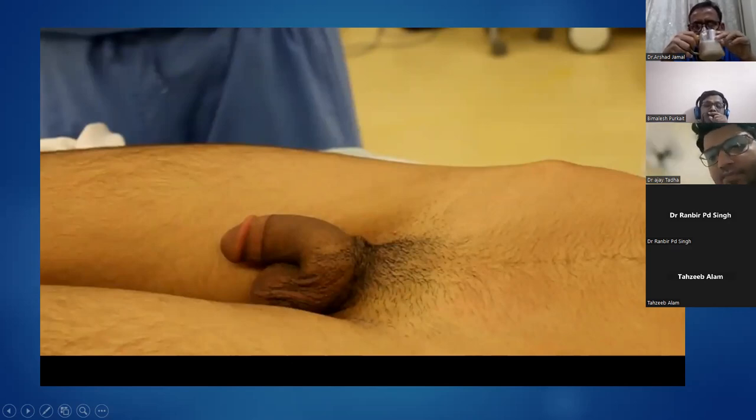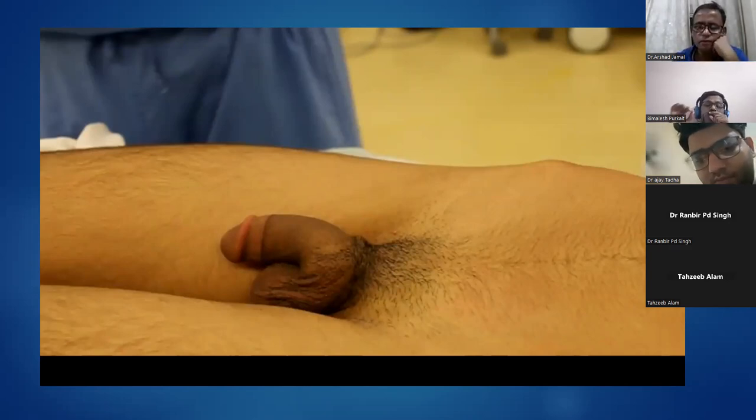And another question is, if the scrotum is empty and you are not sure, an inguinal region mass on palpation may not be testes, maybe a lymph node. You should also consider whether it is a vanishing testes. In that case, you have to ask for torsion. Another is childhood infection, specifically mumps orchitis, which was common earlier, or any type of infection that also causes atrophy of the testes, and you may not be able to palpate.